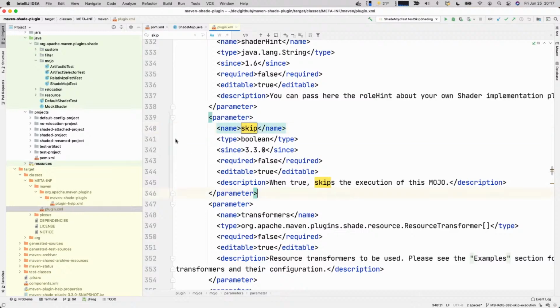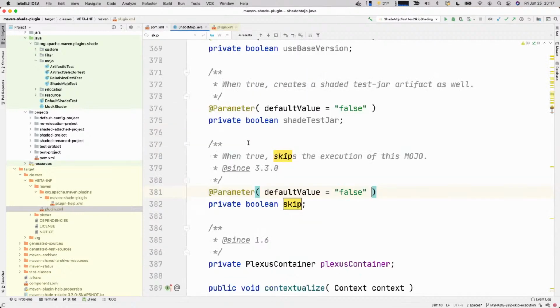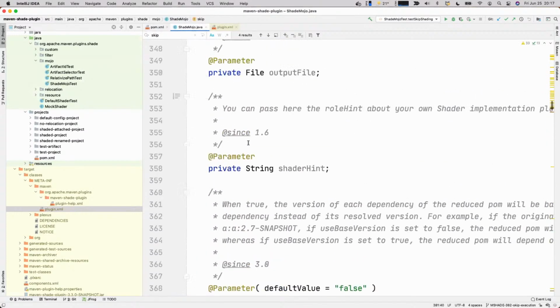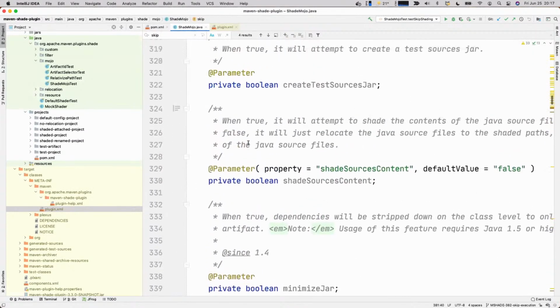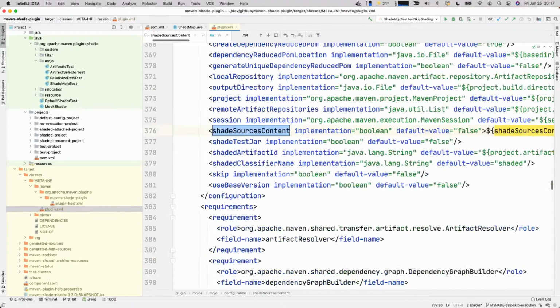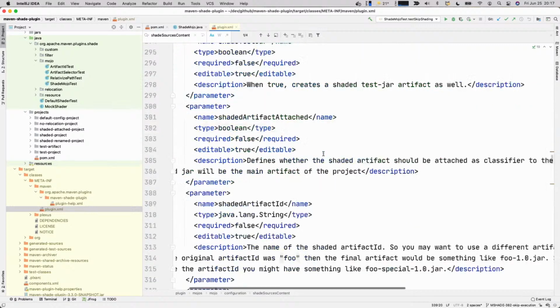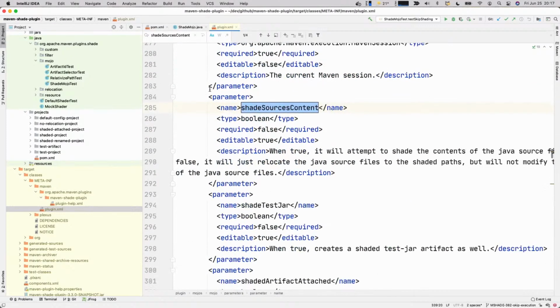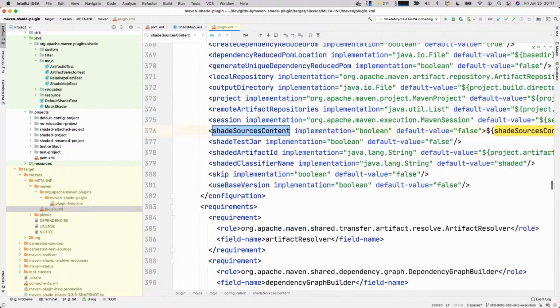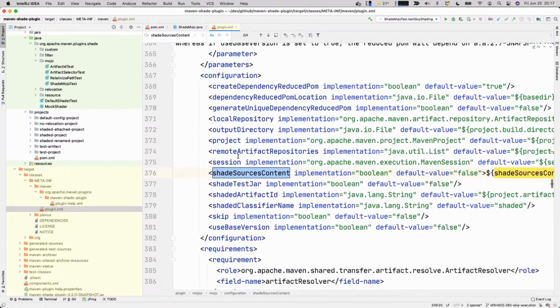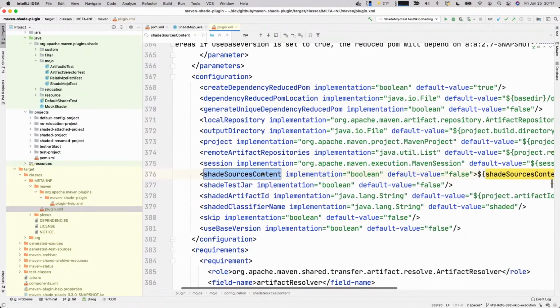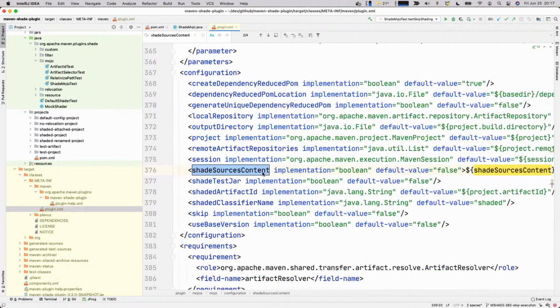So this is fine. Let's compare that with a parameter that defines a property like this one, shade sources content. You find that, and this one just has parameter, type, required, editable, description, so the same information. So the difference is here in the configuration, says, I guess, nothing more. That's interesting.